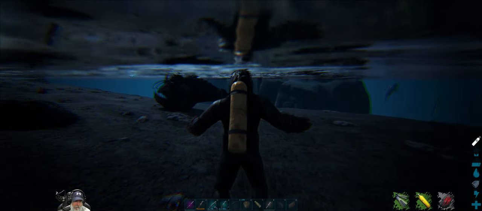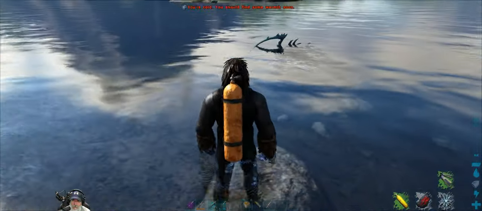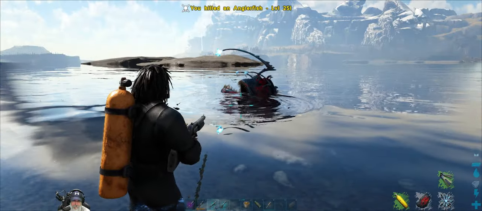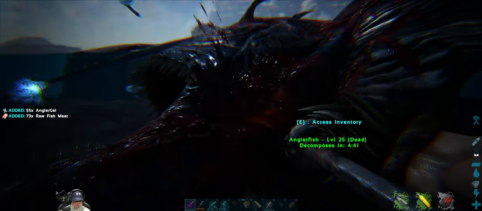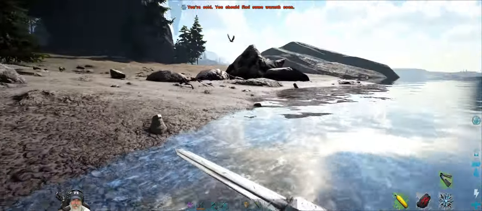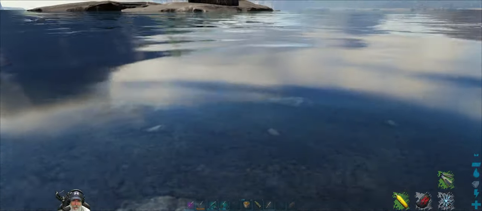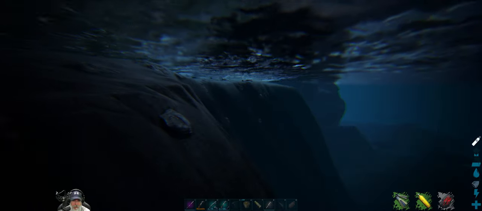If we could kill him, he'll give us some angler gel. That is not supposed to happen. Sucks to be you, dude. Nice. We got ourselves some angler gel. That is weird, man. Why is an anglerfish all the way up here? I don't know. There's an eel, though. Let's go.